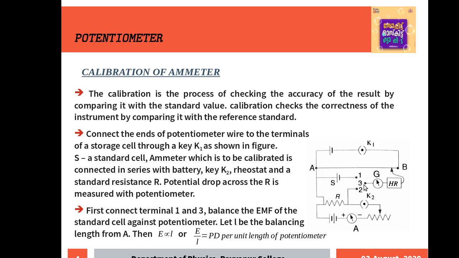So this is connected. The current flowing through A1 is producing a potential difference, A1 into R. The ammeter reading may be different because whatever it is reading may not be correct, but whatever current is flowing through this produces a potential difference across it. That I will balance across this AB.